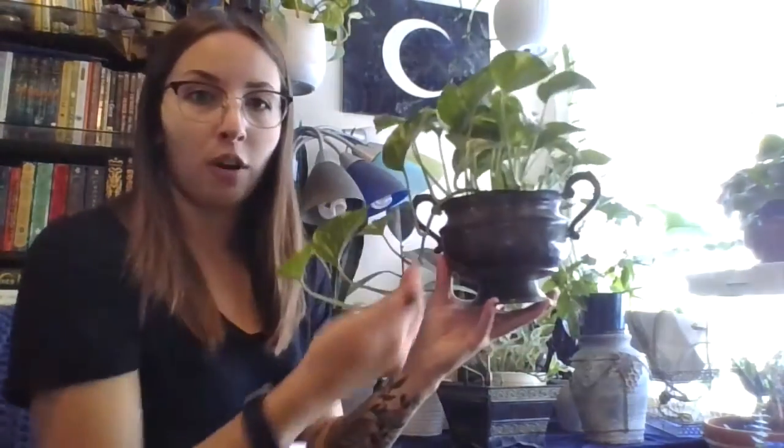You can also think about whether some of your plants are going to be trailing plants — that means when they grow they start to dangle down like this one is starting to do. Once it gets bigger, these can trail down several feet to the floor. So you can think about getting pots that you can hang so those trails can hang all the way down.